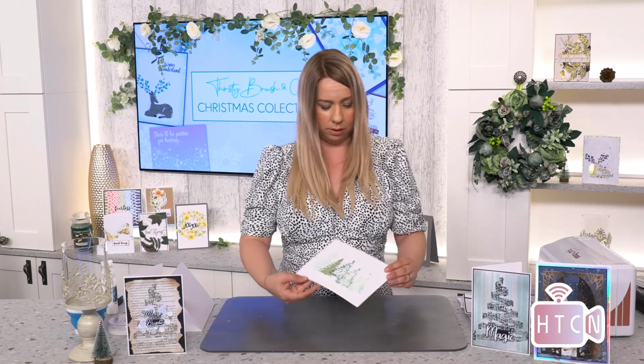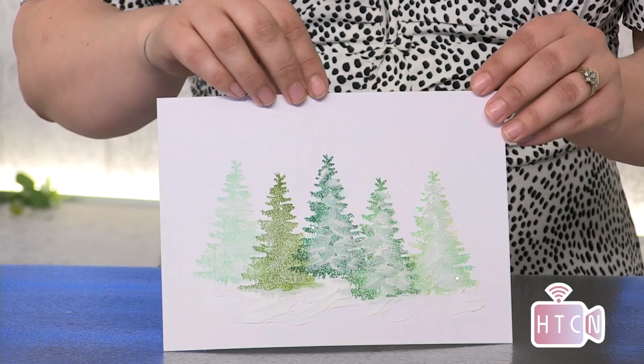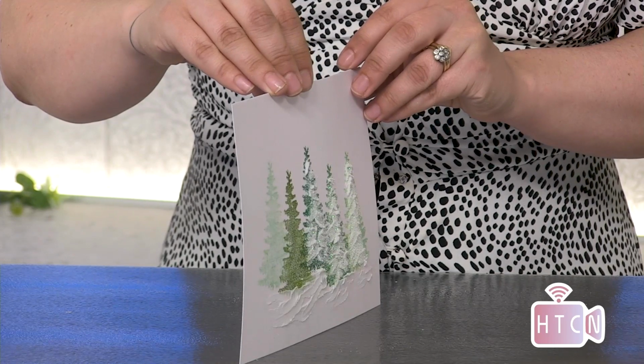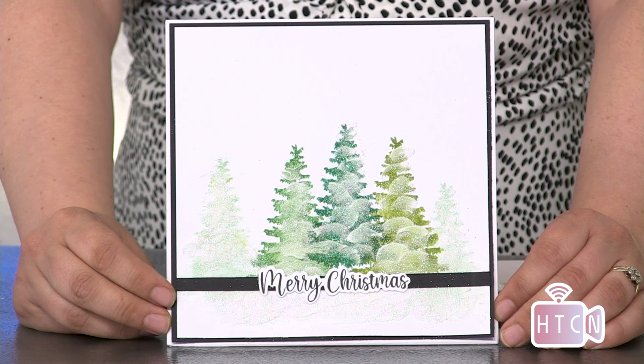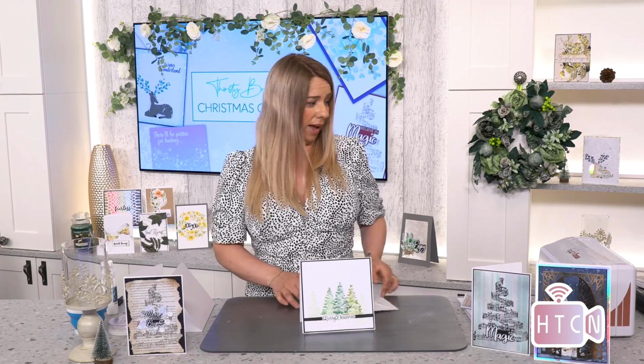Let's see if you can see all that texture and glitter. Isn't that pretty? And see the depth that you get with it is absolutely phenomenal for just a tiny bit. Barely used any paste at all. And then all you need to do, of course you can add in Fernando and his little bunny friends, but I think that on its own is just a beautiful card. All those different shades of green, all that texture, all that height, and that beautiful white space of clean and simple cards that I absolutely love.